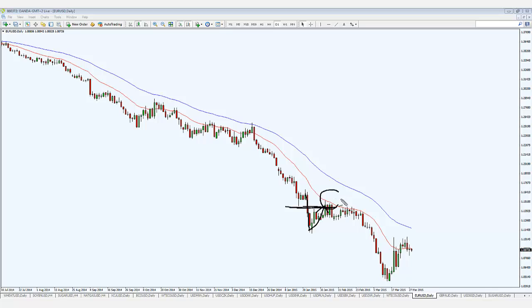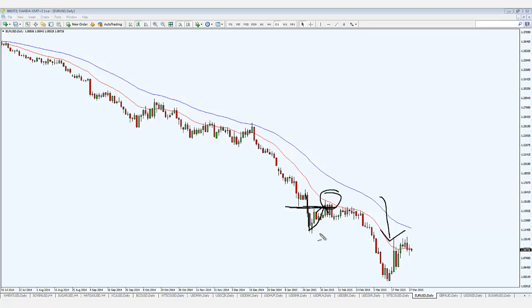So some traders could get short down here when price retests the previous support turned resistance. Likewise, there could be traders out there who got short when price retested the 20 period moving average. So can you see what I'm trying to say now? These are all pullback trades, but they're all variations of a pullback. And what type of variation you want to trade has to be decided by you, the trader.